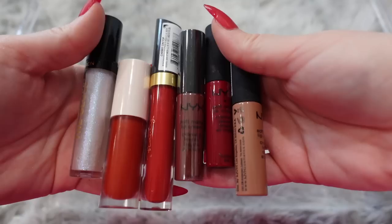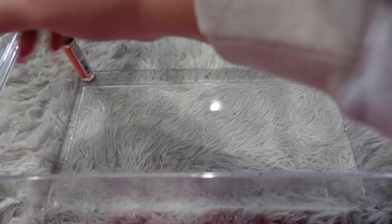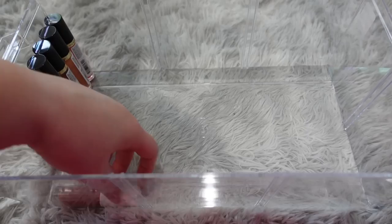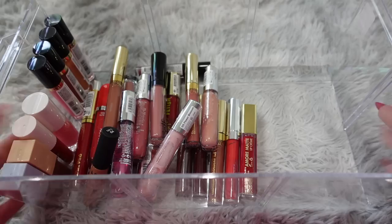These last few I'm going to keep. With this, the liquid lipsticks are a little bit too tall and the drawer won't close, so I have to put everything on its side. I can do a few in the front standing up, but they always end up falling anyway. I really need a better storage system than these plastic containers. Eventually I should probably look into getting one of those IKEA systems that a lot of people have — those look easier to store makeup in. These containers are from the Container Store.